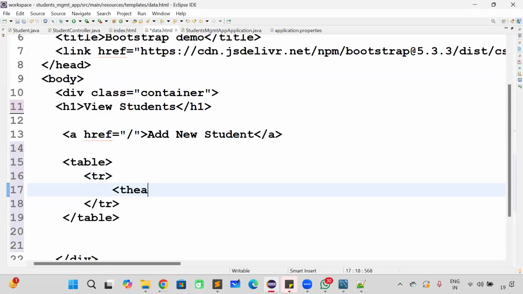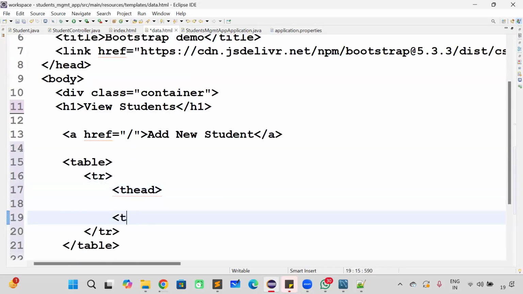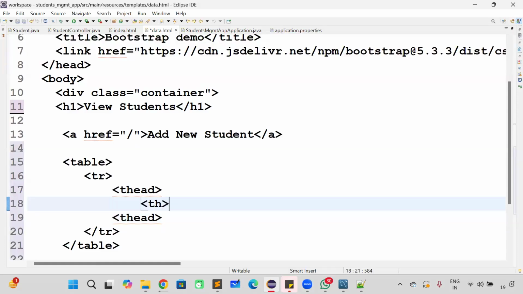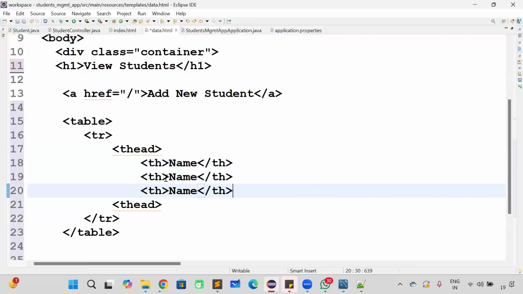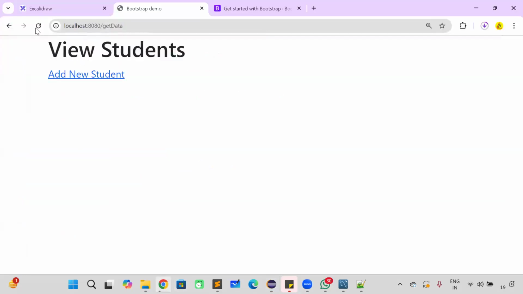Inside that, thead, th, something like a serial number or directly name, email, phone number.